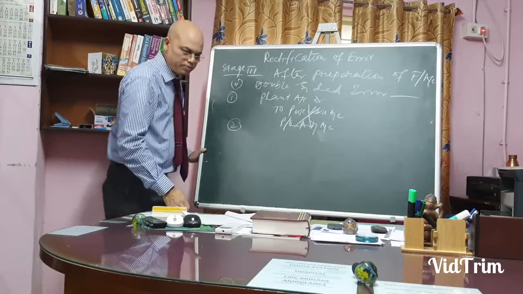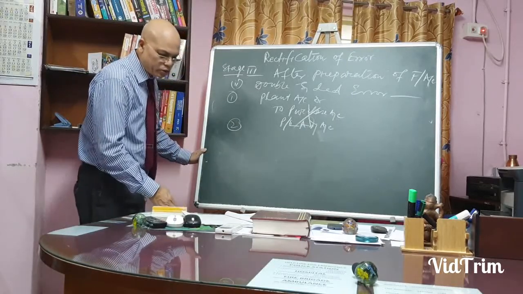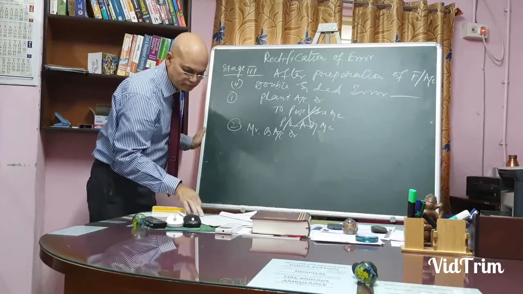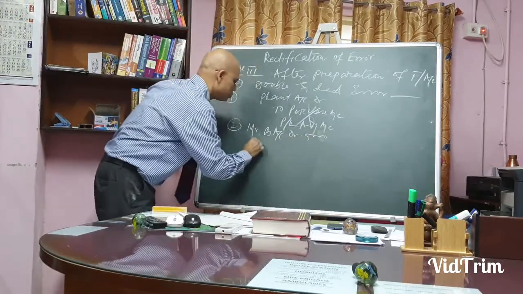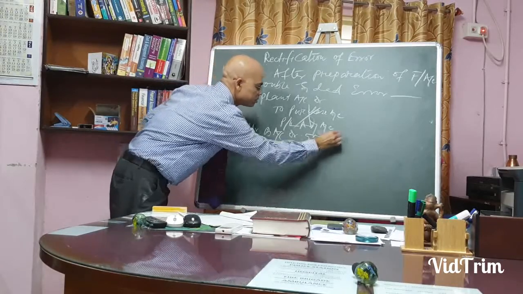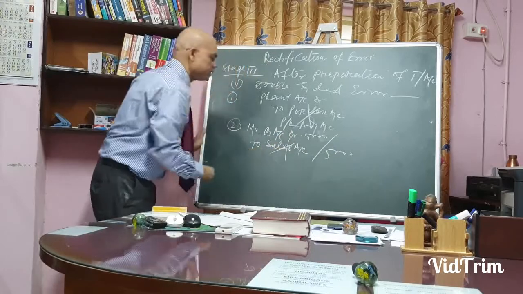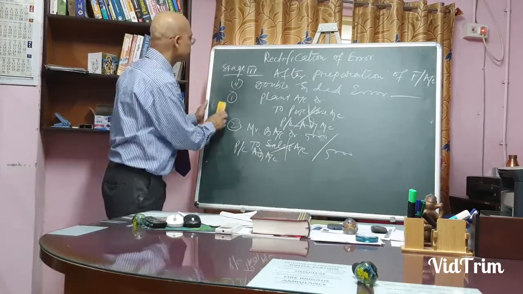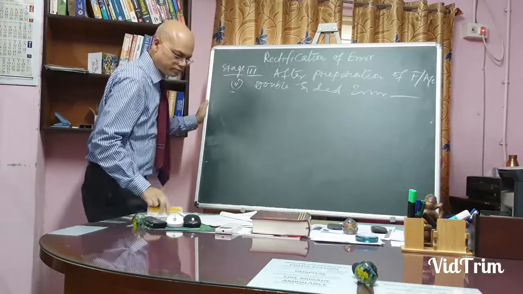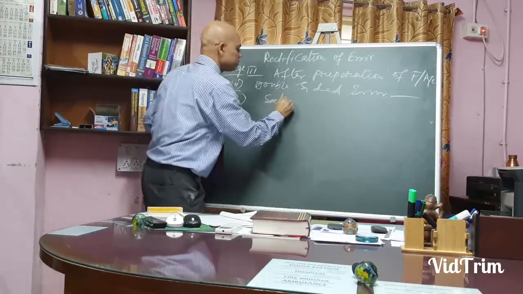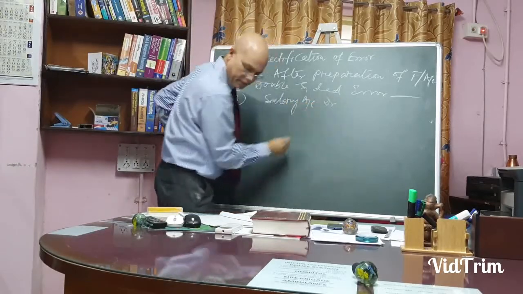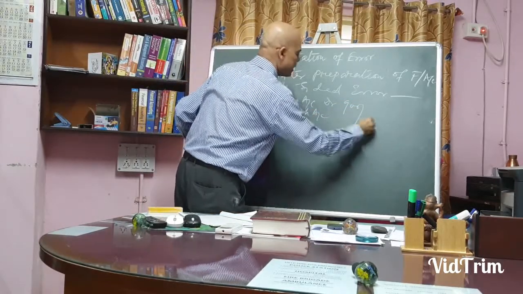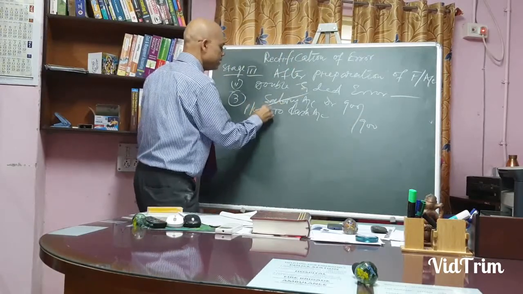Second answer was Mr. B account debit 5,000 to sales account 5,000. The sales account will be replaced by PL adjustment account. And the third one was salary account debit to cash account. It was 900 rupees. Answer will be the same, but salary account will be replaced by PL adjustment account.